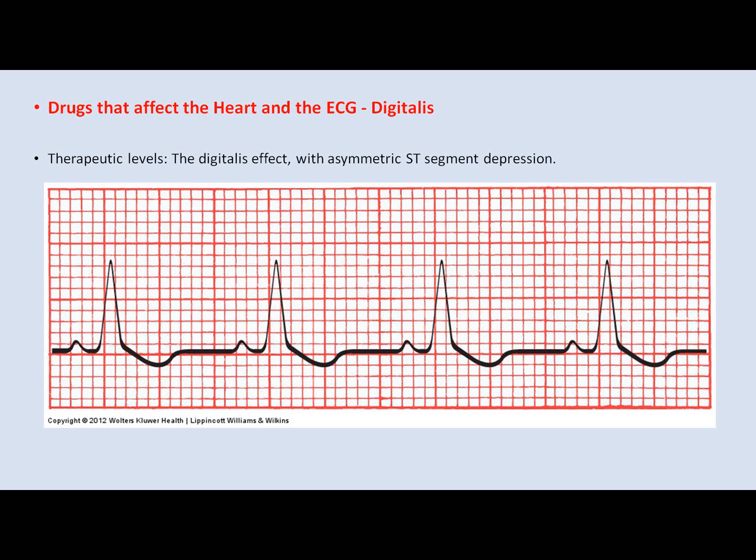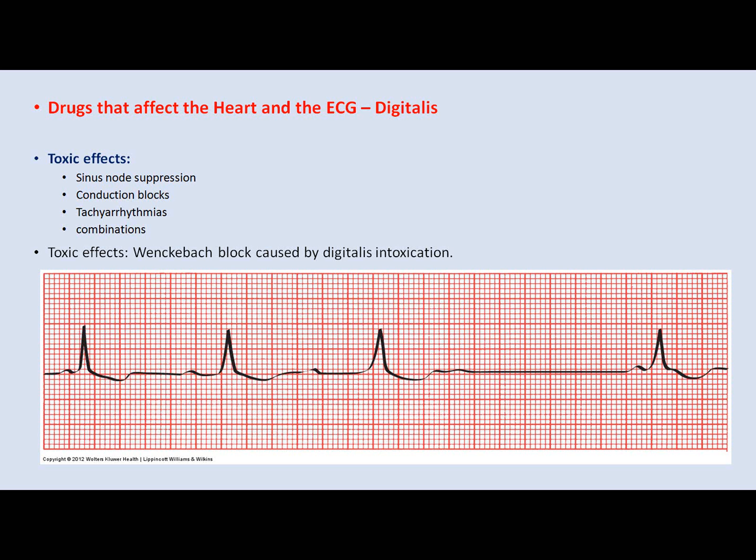Drugs, digitalis, see how the ST is depressed, but it has a gradual slope and then a sudden quick rise. In heart attacks, it is very symmetrical, a good V shape. But this is, see how the slant is slow. And toxic effects of digitalis, if it is too much digitalis, it can cause heart blocks. And so 2 to 1 blocks will come on, but I don't expect you to remember all that.